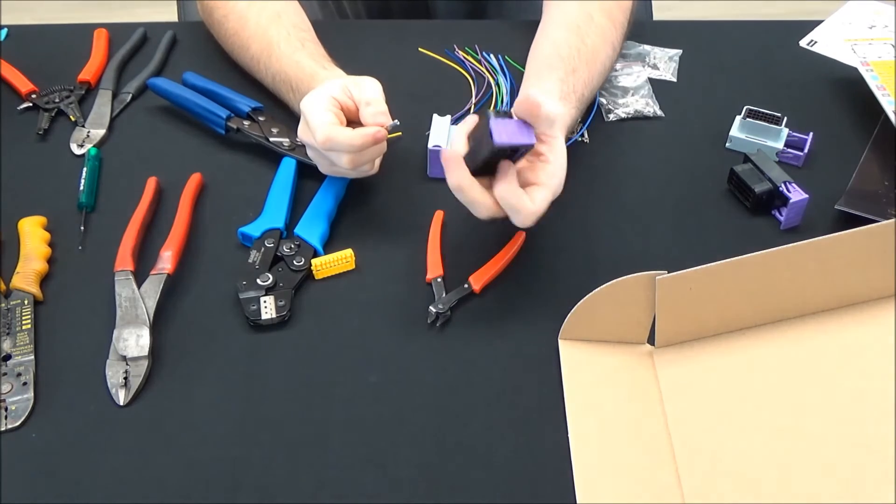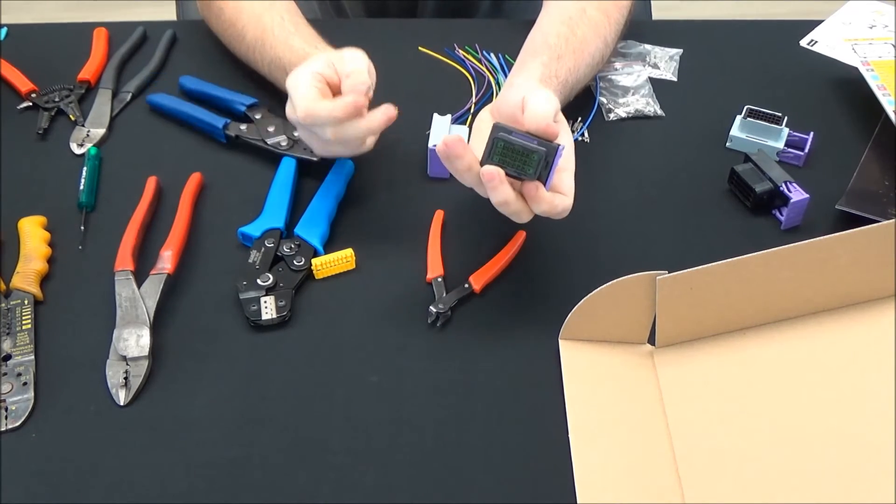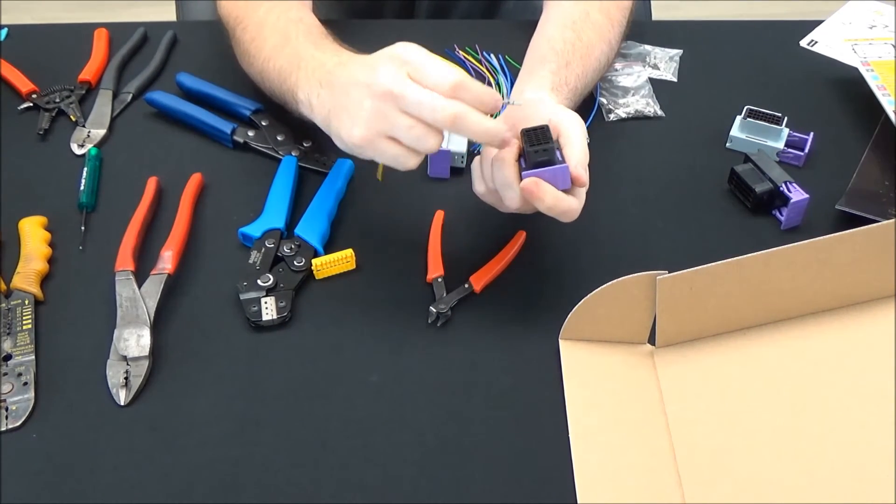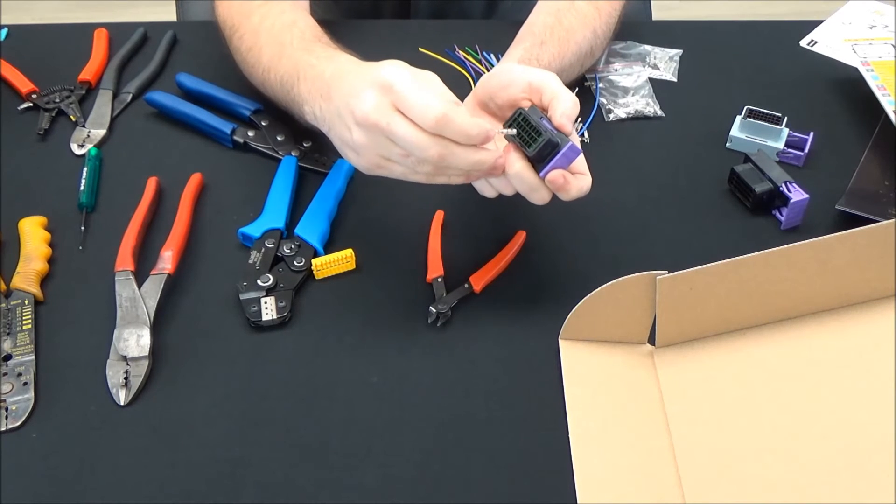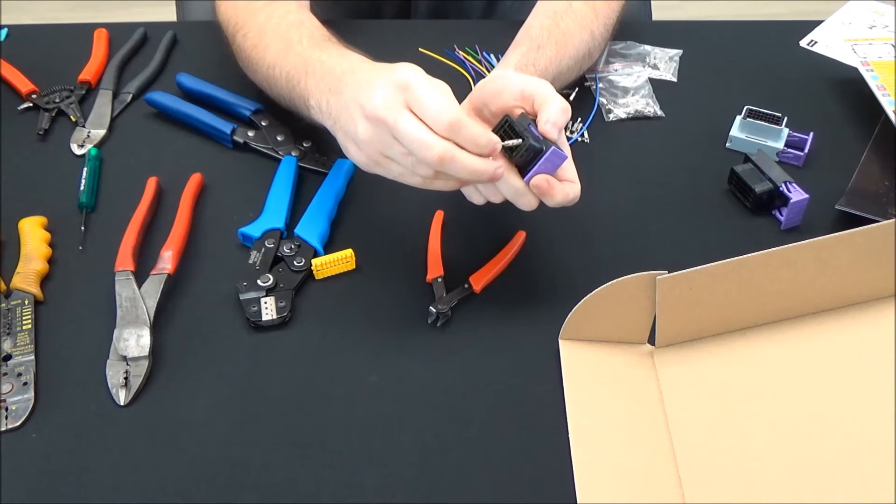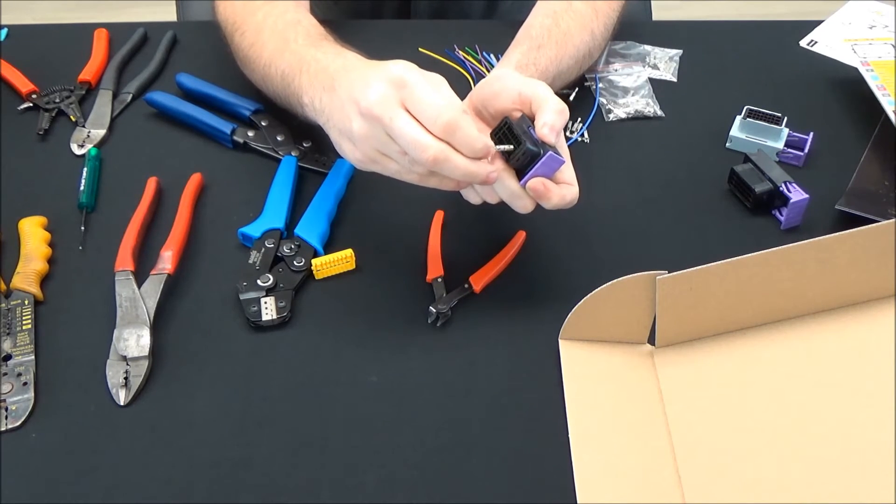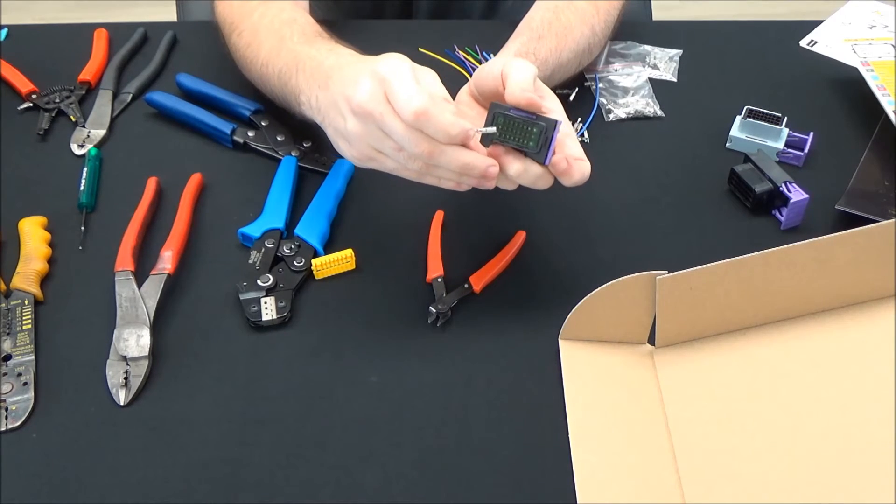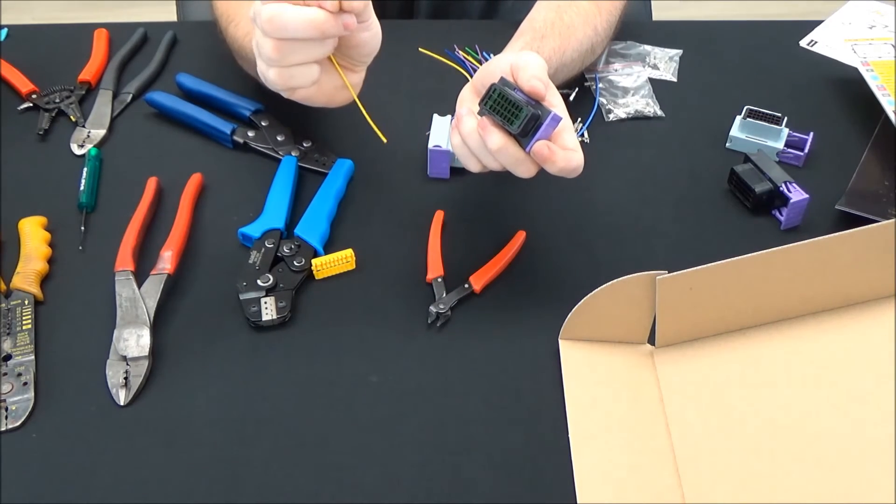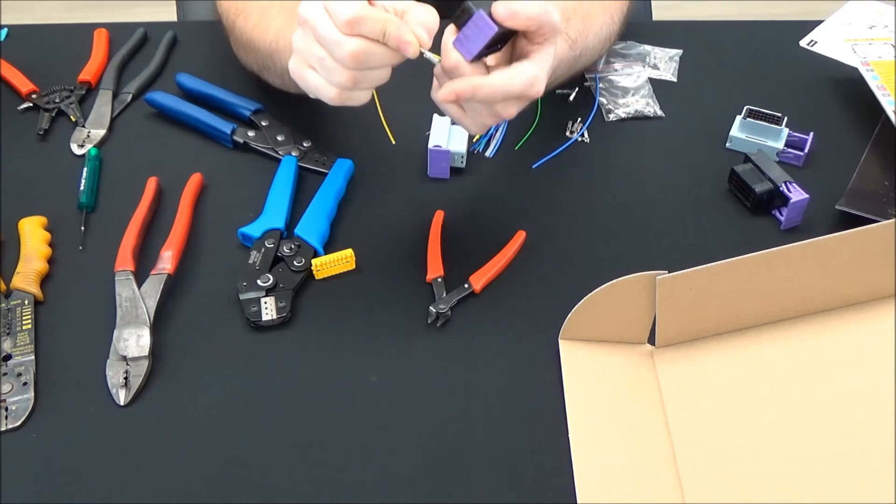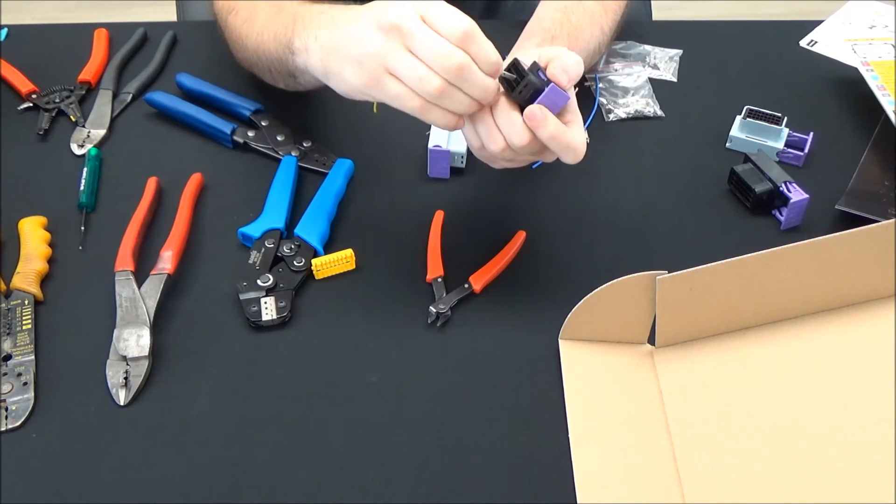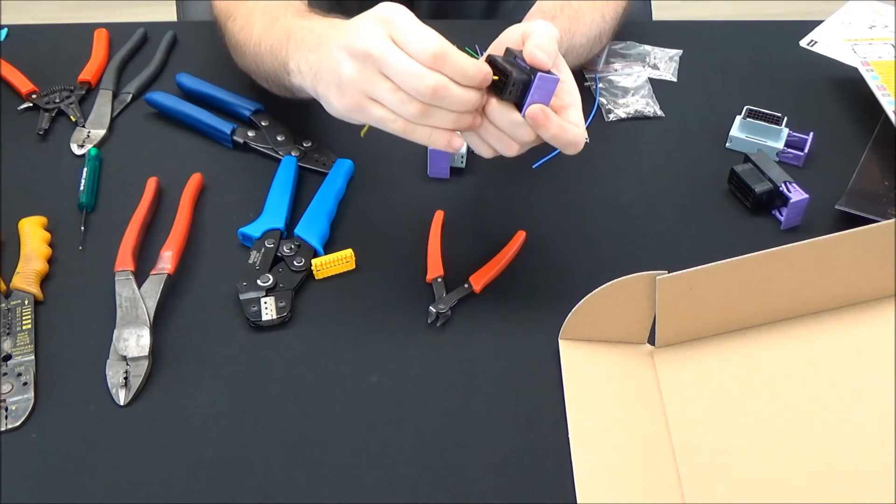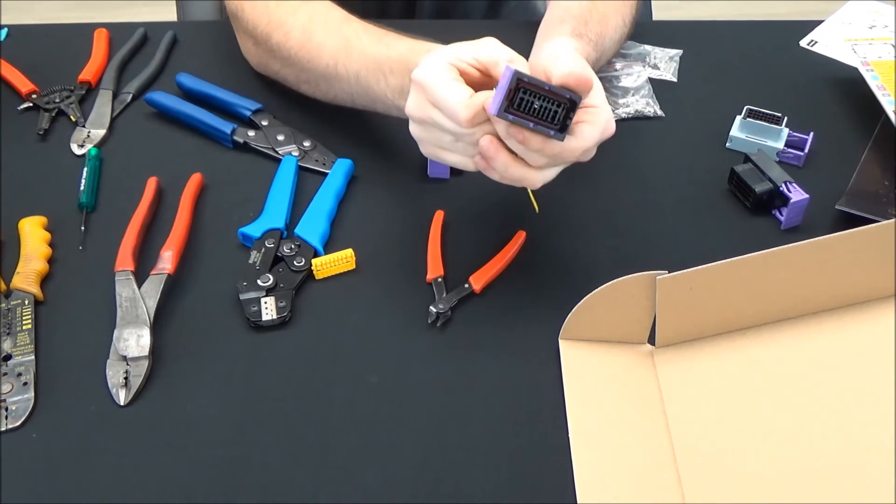Then to insert that into the connector, you always go in from the side with the seal in it. Notice there's two size holes here. On the outside, we have the wires for the EGT channels, grounds, and ignition of a larger pin. Then the inside terminals have a smaller one. Just compare the shape of the pin. This one, the long side goes vertically. All you do is insert it in that slot. You hear the click when it goes in.